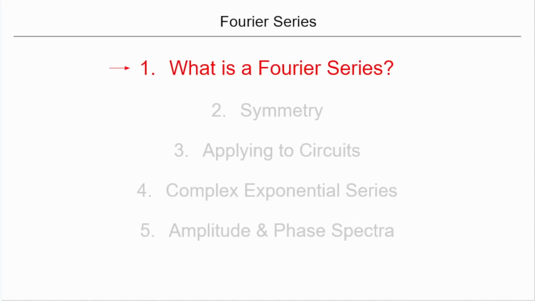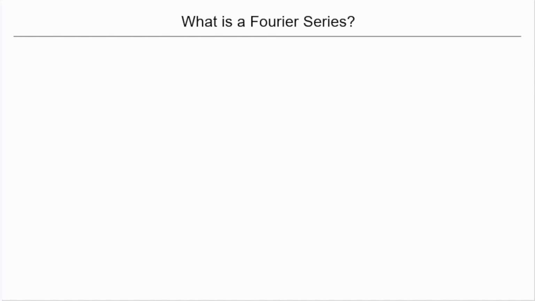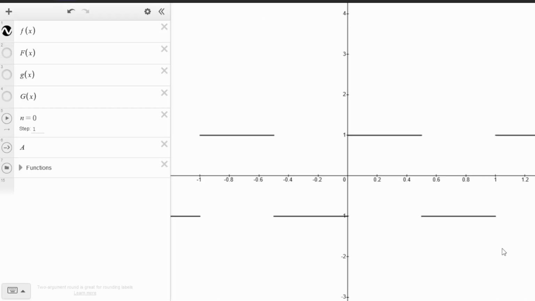But first, what is a Fourier Series? Well, you probably already know a series, like the Taylor series. You use the Taylor series to approximate another function using polynomials. A Fourier series works in the same way. We're going to approximate a repeating function using sinusoids. So now I'll show you an example of this.